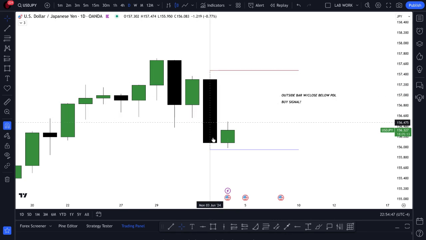And the fact that it closes below the previous daily low as well, this could be a buy signal. Now, it's not guaranteed, but it's a buy signal according to Larry Williams, because when traders see this, they see it as the sky is falling. It took out the previous daily high and the low, and it closes down here. Everyone's going to run in and try to chase shorts. They see a large daily candle down too, so their mind goes, chase, chase, chase.